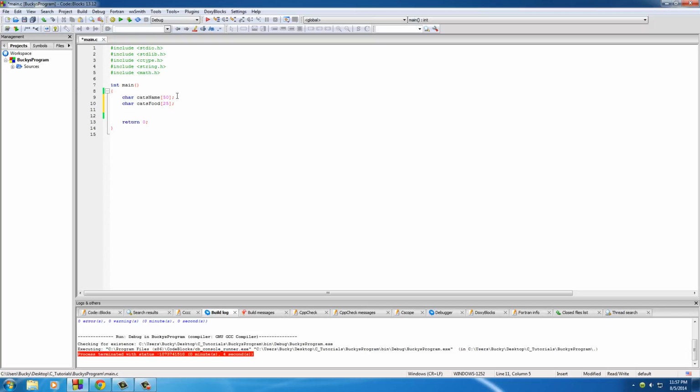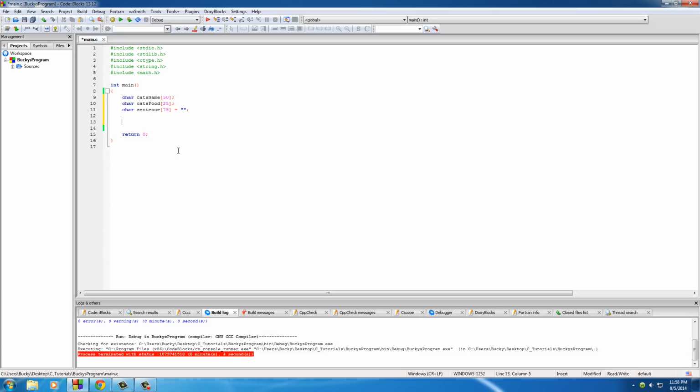We'll say cat's name eats cat's food. Now the last thing I want to do is make a blank character array. We'll set this equal to 75. Can't even talk when I'm typing. This is where we're going to be storing the final result that we're going to print out on the screen. So pretty much the user is going to scan in a string for this, and then we'll use the functions that we learned before to develop a new string.